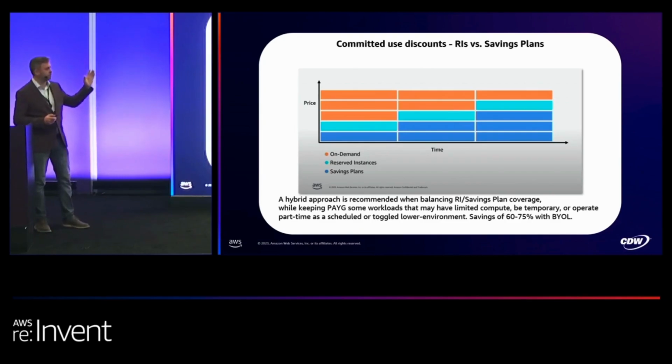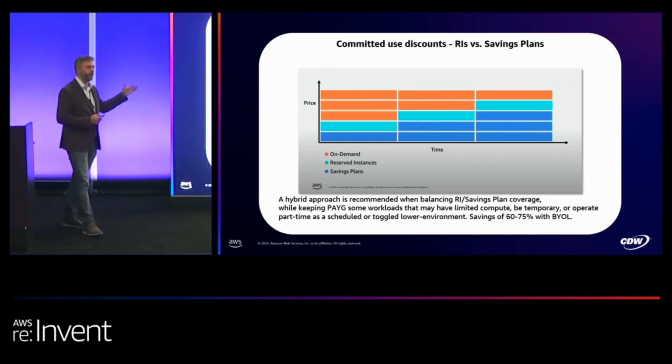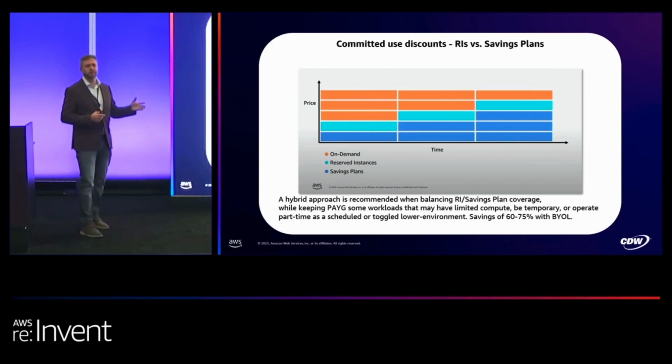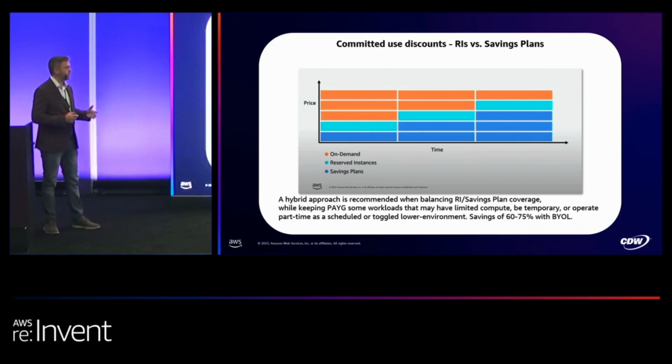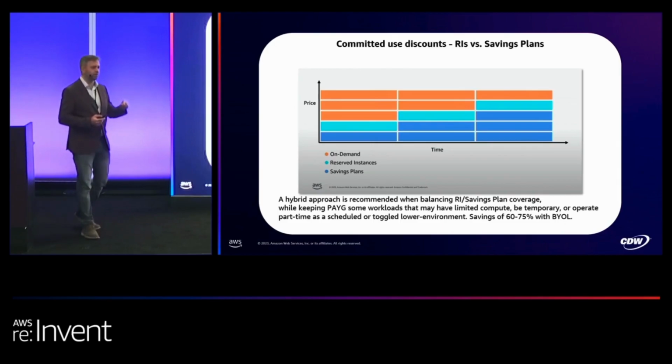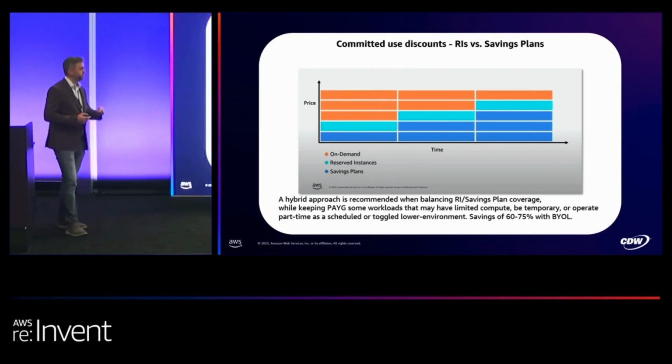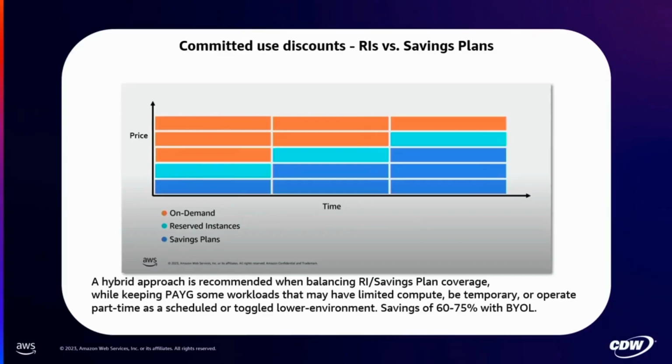You'll always want to have some element of pay as you go. And the reason for that is lower environments. In most cases, whether it's a QE environment, a PE environment, you really only need it to be on maybe 3 days a month, maybe 1 week a month. And it's always going to be cheaper to have mechanisms to power that off through automations, through business hour scripting, than to buy an RI for it. Because if you're buying an RI or you're buying a savings plan for something that's only going to be on a week or 3 days a month, it's not going to be worth it.